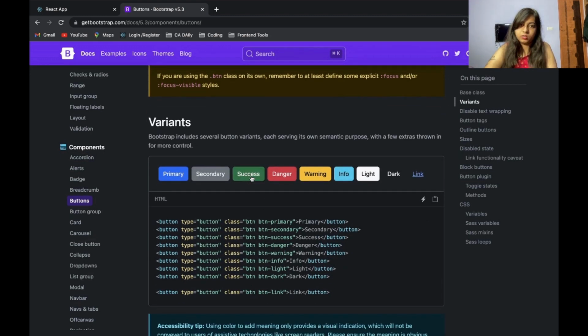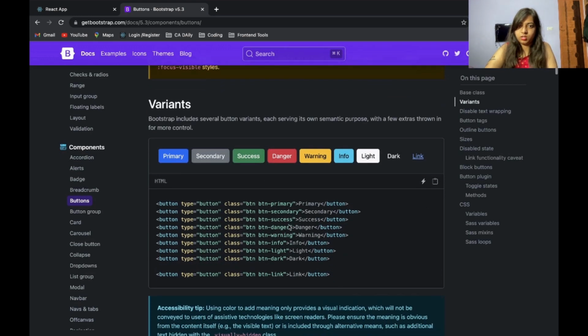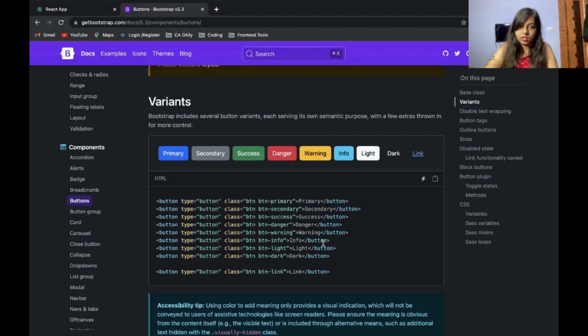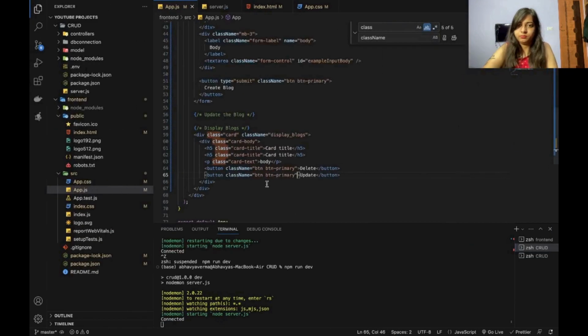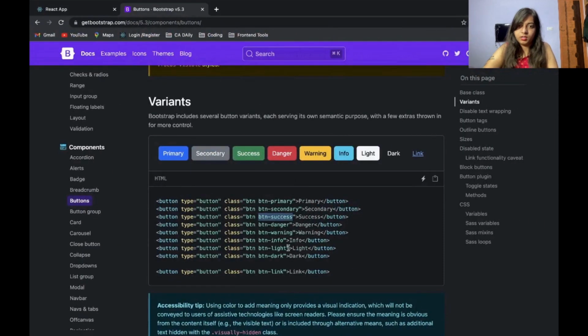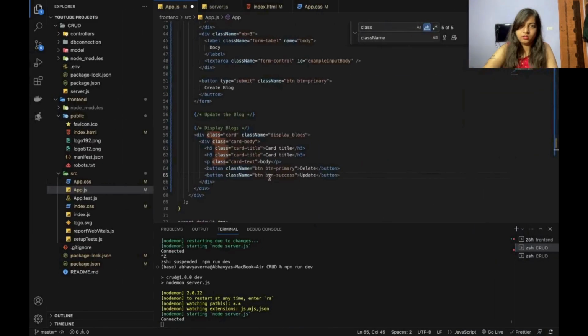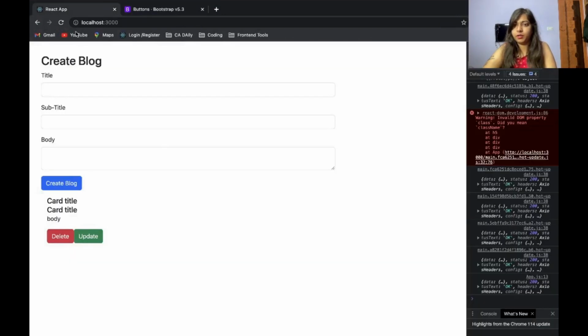For update I will use green, and for delete I will use danger. So what is there on success? It is button success. I will use this class. Okay, and for delete it is danger. Just save it. Let's see how our button looks. It is, yeah, delete and update is there.